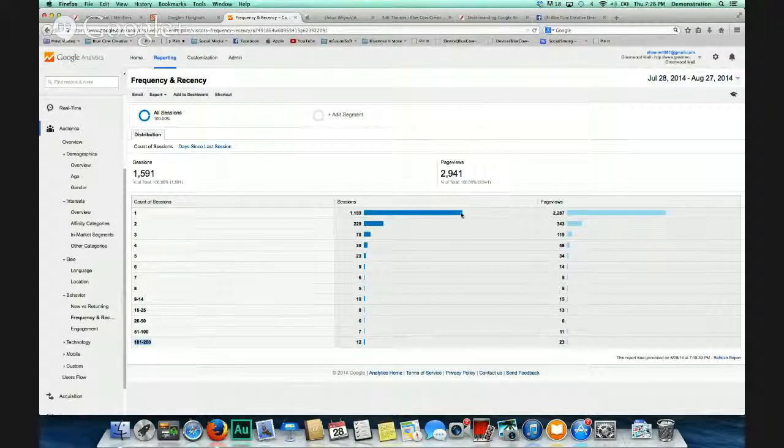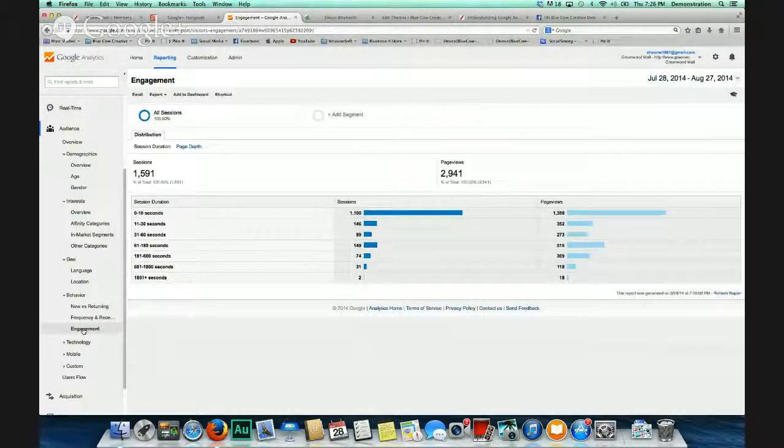Okay, so if this dropped from here to here and then it just drops slowly, then you're doing probably a better job at having new and fresh content that's on there. If it stays consistent all the way down, then you've got a really awesome website, and I applaud you for having one of those. Let's look now at engagement.